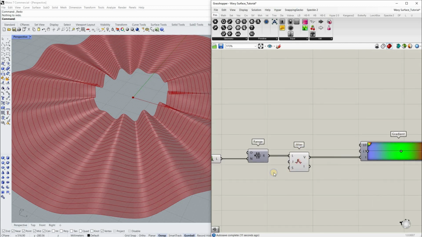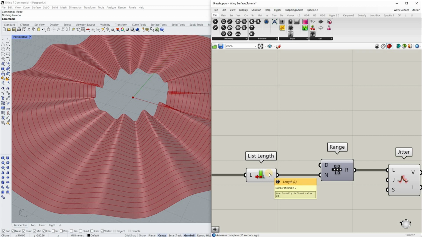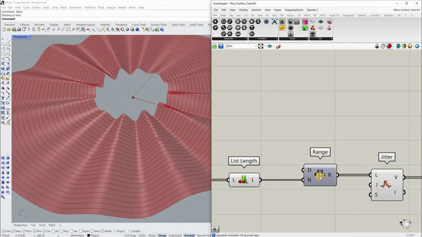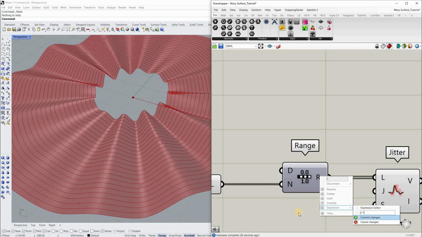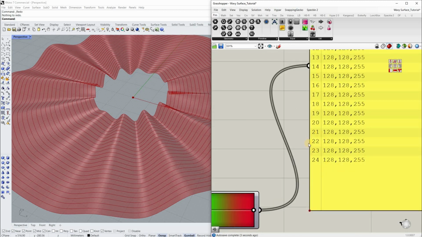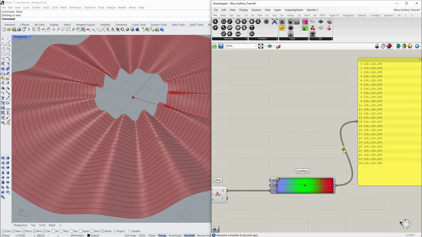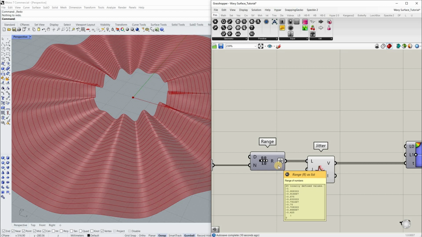Okay, so one thing we forgot to do is, because we actually do only have 24 surfaces, we need to subtract here using an expression. We need to say x minus 1. Okay, so we only get 24 colors. Sorry, seems to be a mistake here.